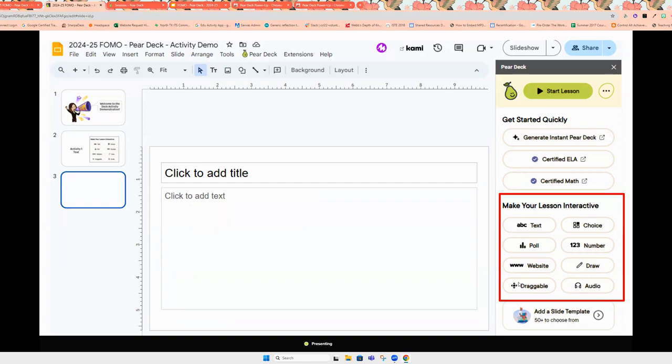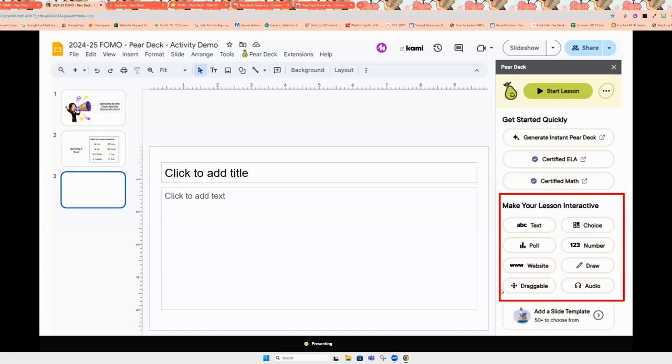All right, so here we go. When you are opening up a slideshow, which you see, I've got a screenshot of my Google Slides. You've all seen a Google slide. I opened up Pear Deck by clicking this little pear emoji. And boom, I got this menu to the right. Now this menu on the right in this red square rectangle are all the options of different things that you can add to a Google Slides presentation.